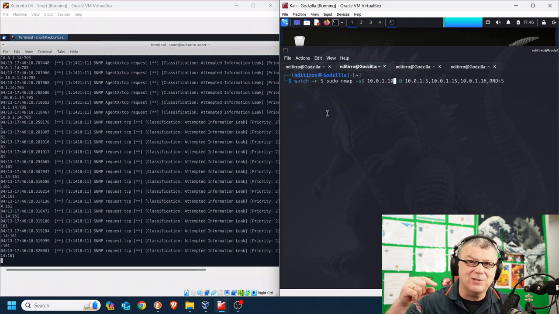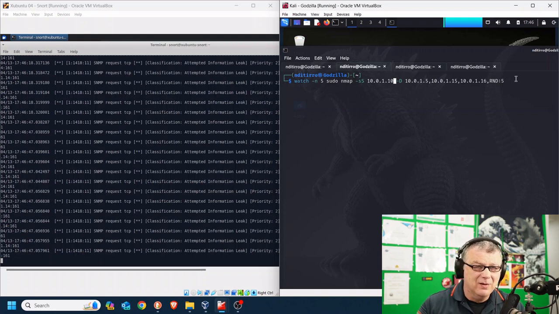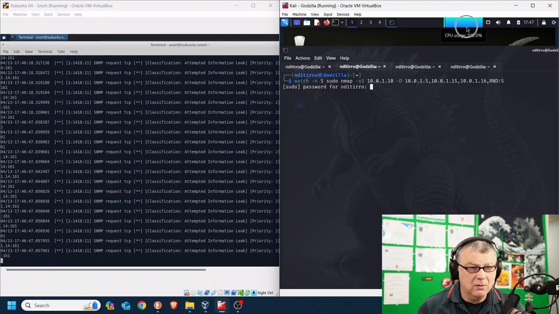So the first one I just said, okay, send it all out. This one, send it all out, wait 5 seconds, send it all out, wait 5 seconds. So this one, let's get this one going. My machine is running really slow now. You can see right up here, the processor utilization is a little high. So let me pause here.